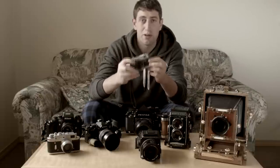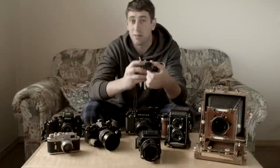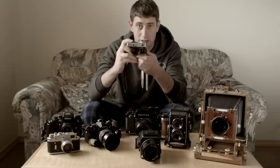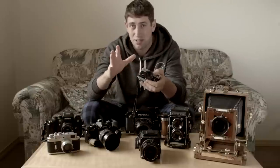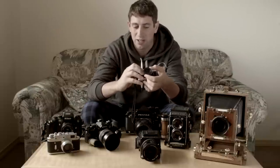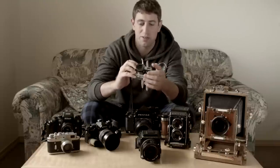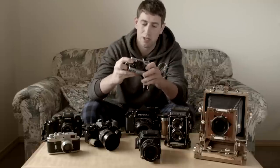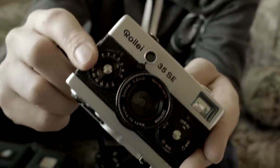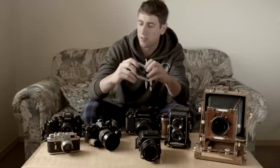Probably the hardest thing about using this camera is there's no visual way to verify the focus. You actually have to use scale focus — just setting the proper distance on the scale. For landscape shots it's easy to set it to infinity, but for a portrait you kind of have to guesstimate the distance. You'll lose a few shots when you first start, but it gets easier with practice. Great little camera to take anywhere. The lens is an f/2.8, 40mm, high quality with a leaf shutter.